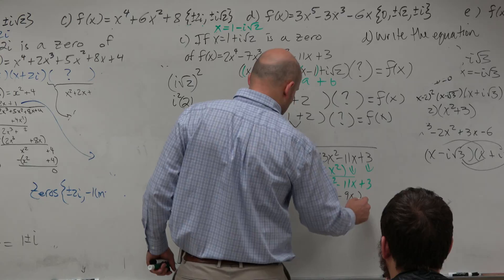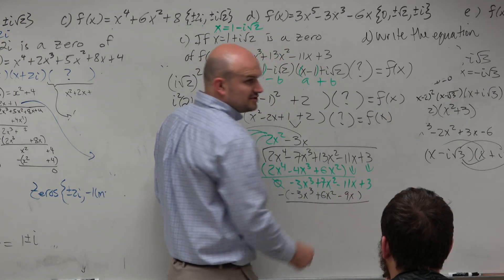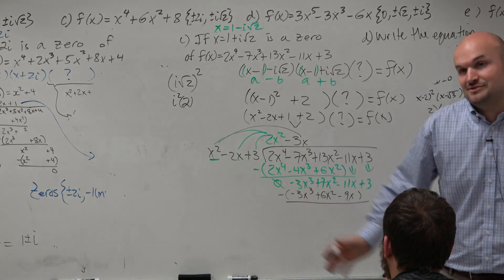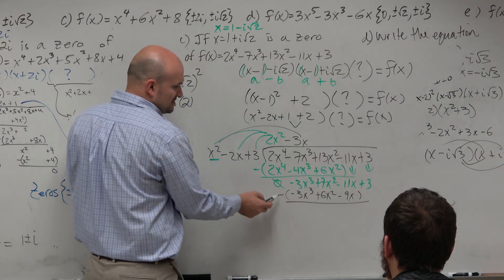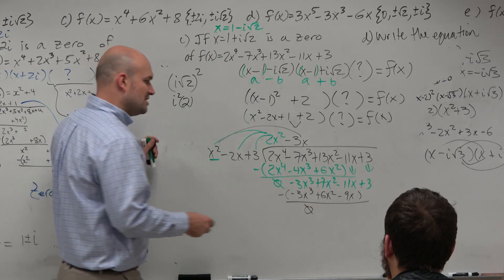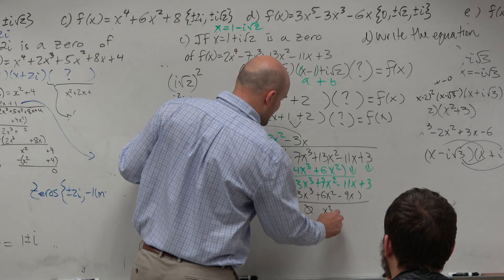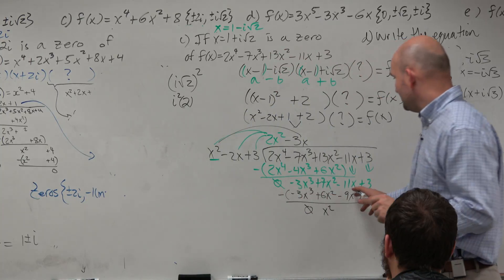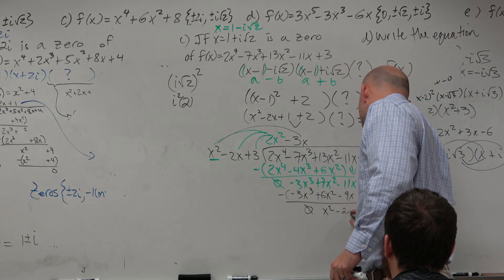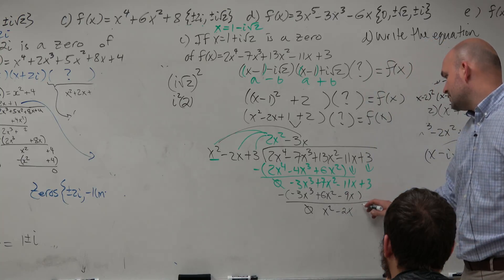Because don't you think this would be like a great example to have like on a cheat sheet? I mean, I don't know. I'm just thinking out loud. I mean, negative 3x minus a negative 3x is again going to zero. So 7x squared minus 6x squared is just x squared. Negative 11x minus negative 9x is going to be a negative 2x. And then I can just bring down the 3.